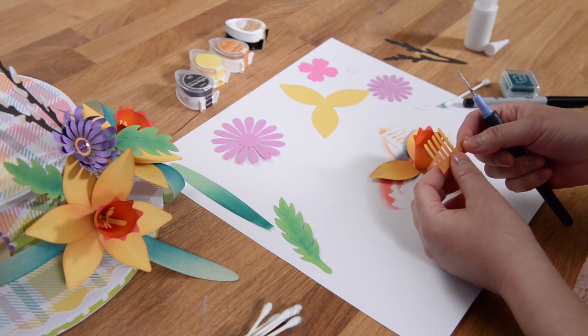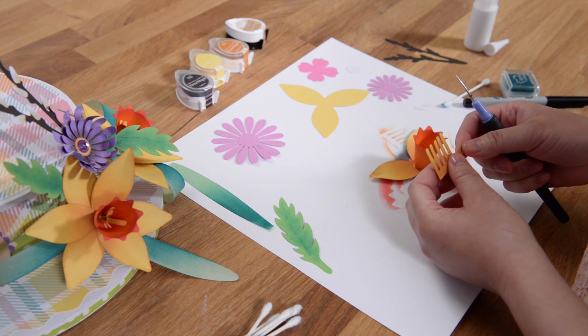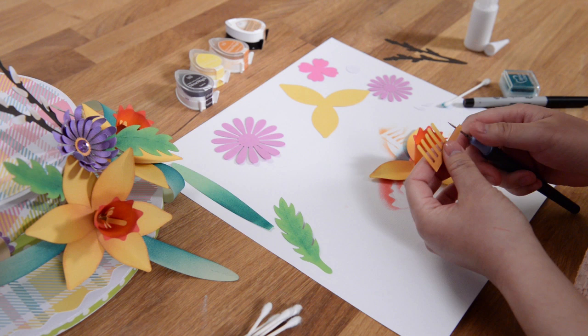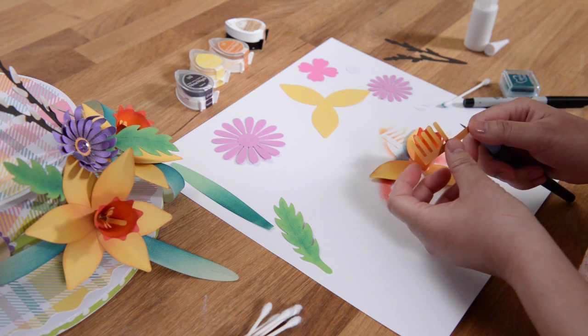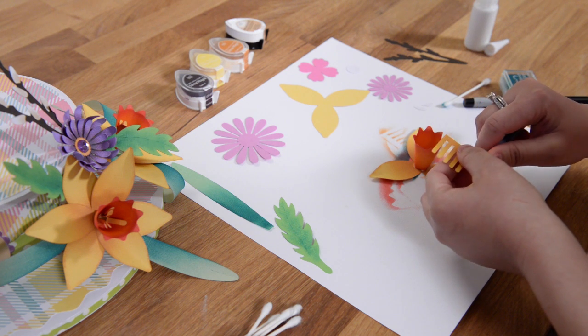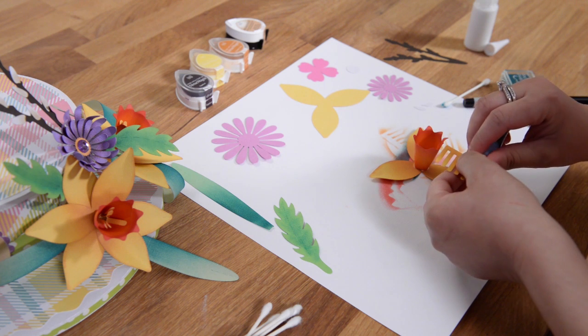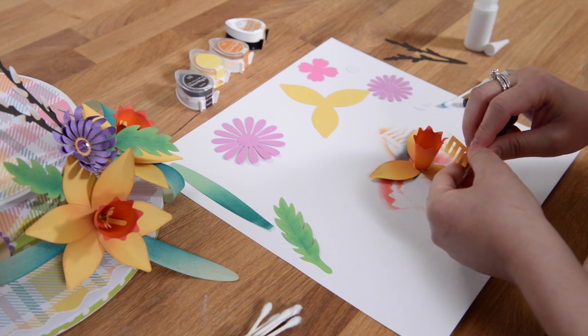Okay, so once you have the trumpet glued, and as you can see, we kind of went a little heavy on the glue, but it is going to dry clear, so it's not a big deal. So with the stamen, what you're going to do is take something thin and sturdy, like our little pick tool there that we got from Sizzix. Came in a little bundle for weeding and picking paper off and poking paper out.